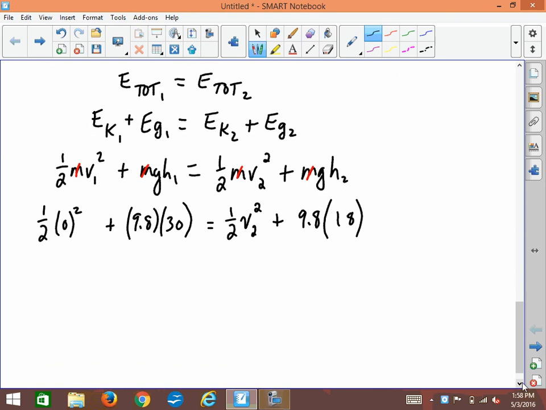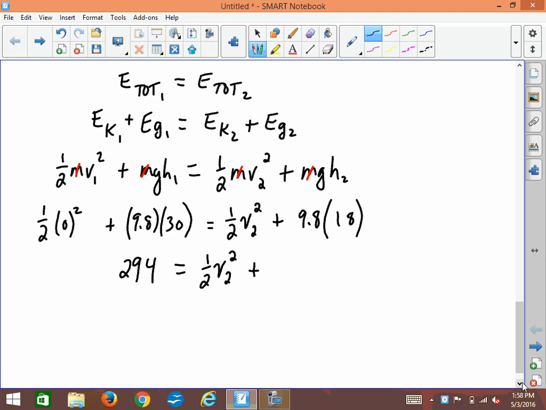Because energy, of course, is a scalar. It has no direction. So the direction that you use to get to where you're going is irrelevant. It's just a comparison of the beginning and the end, and in between doesn't matter. Anyway, let's finish this up. So this will be our 294 this time, right? Plus 1/2 v2 squared, and then 18 times 9.8.